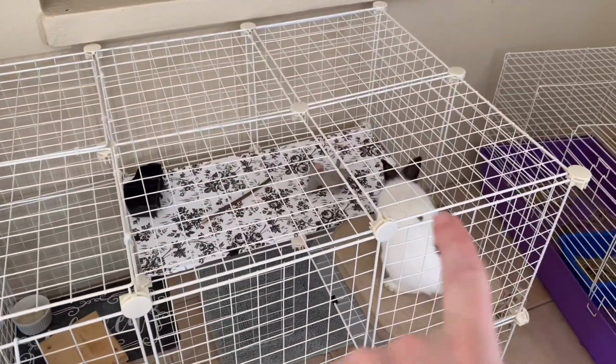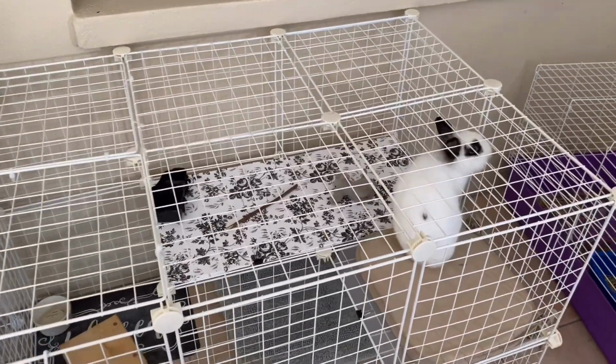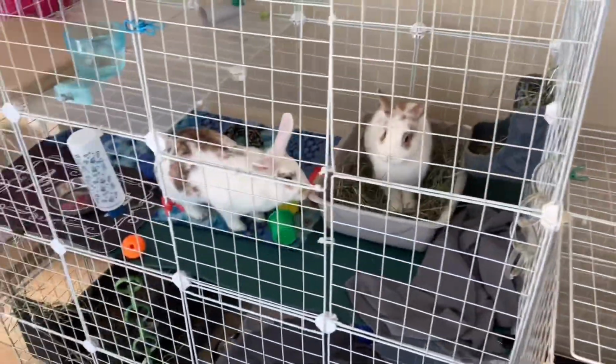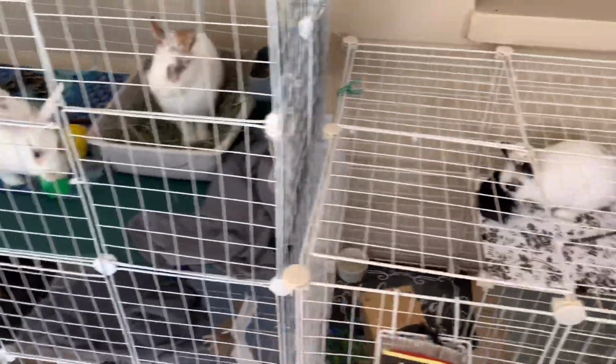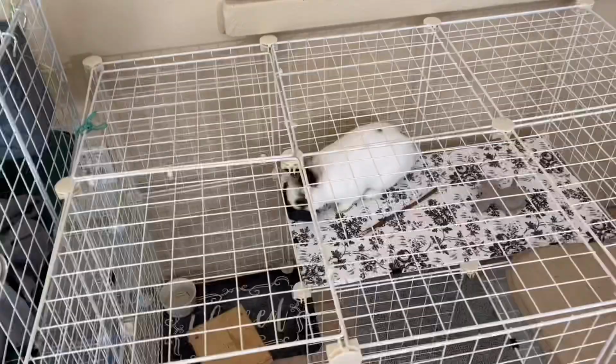I'm so excited. Lyon got up on his top shelf there. He's the first one to make it to the top shelf. Pinky checked it out, but she didn't make the jump. So I got to fix his little bowl. I guess that wasn't the right place to put it.